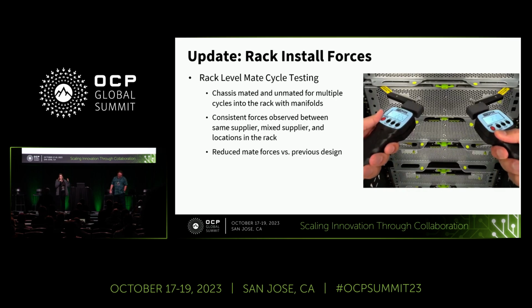So starting with the rack level mate cycle testing, we mated and unmated the chassis multiple times and measured the mate forces. We found that we had reduced mate forces as compared to our previous design, and that there were consistent forces observed in any location that the chassis was placed in the manifold rack.